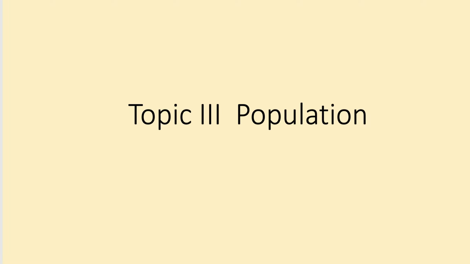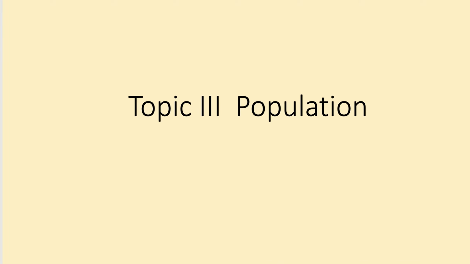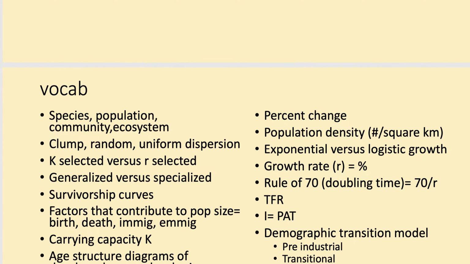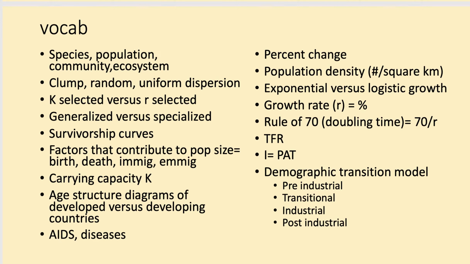So topic 3 is population. It affects, of course, populations in the ecosystem, but also human populations. This is also chapter 8 in your book, so I really do recommend you go to the chapter. Here are vocabulary words that can help you. As you're going through the chapter, remember, as I always say, look at the pictures and diagrams. They usually emphasize the important information.